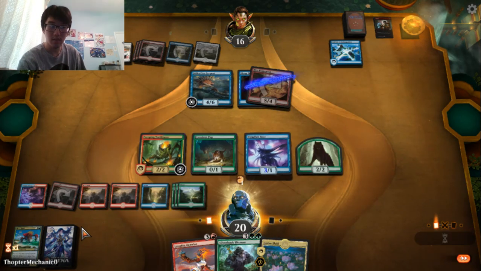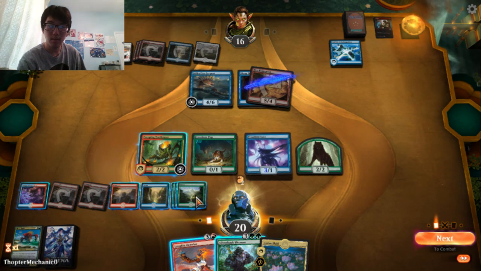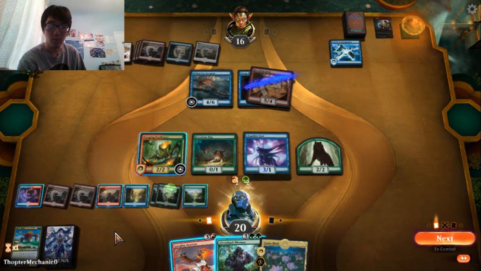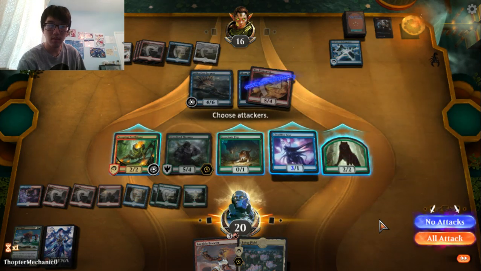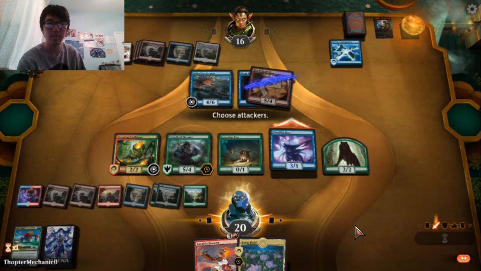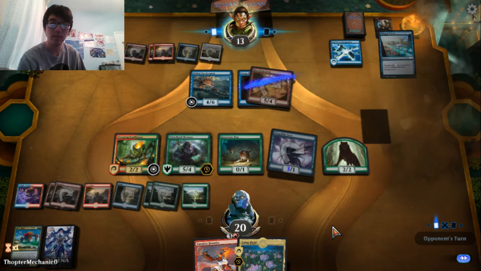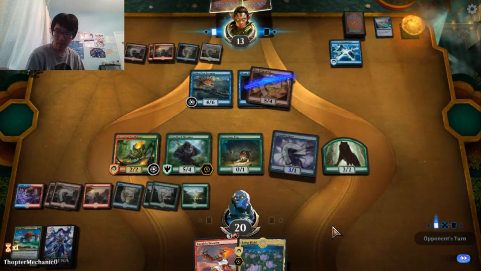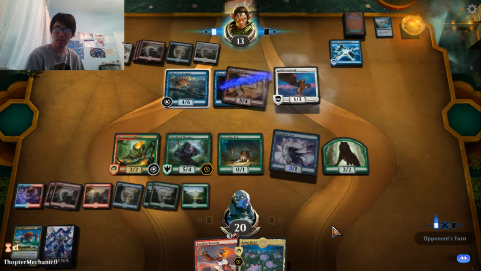1, 2. 1, 2, 3, 4, 5. Play the Shaman. I attack with the Cloudkin Seer because the Ferocious Pup doesn't have flying. Oh, I played the Forest instead of my Lotus Fields. Oh man. Why only have 1 card? So the Lotus Field I get doesn't really matter, because I can play anything in my deck now. Oh gosh.